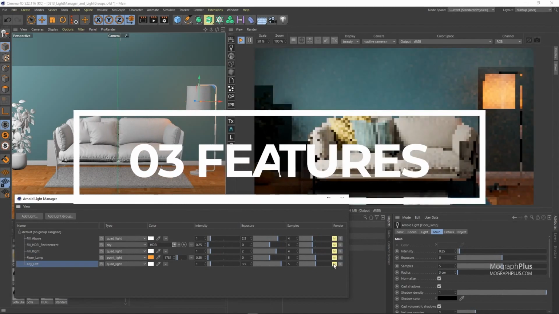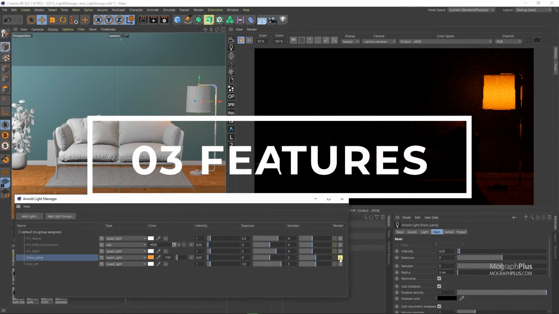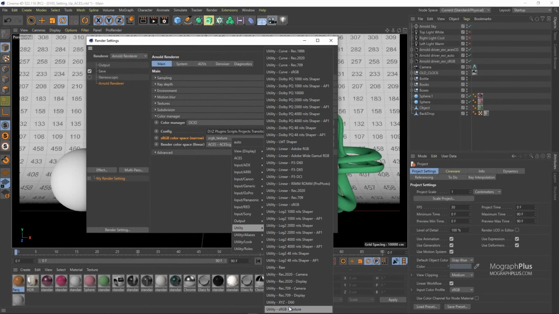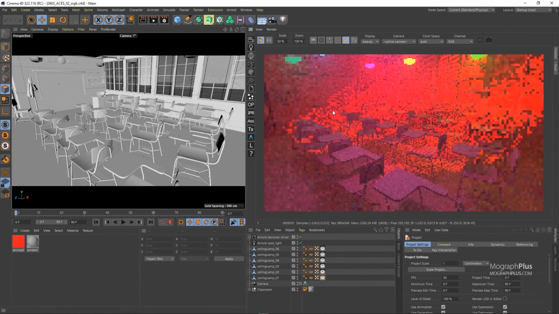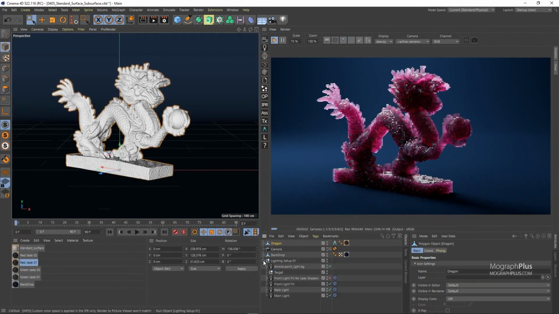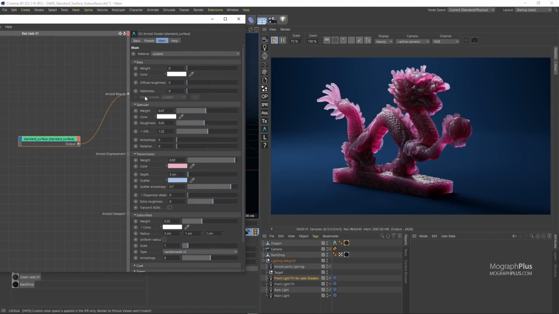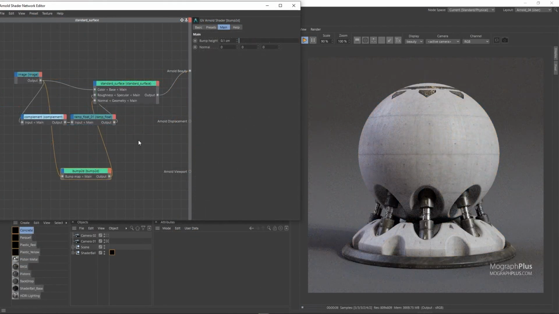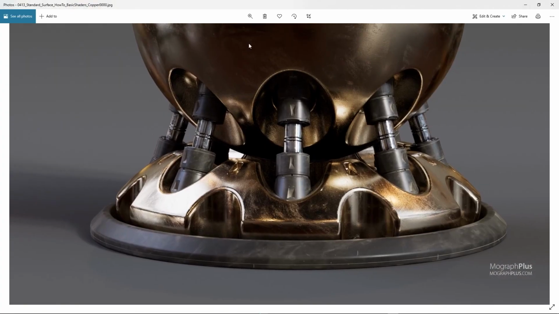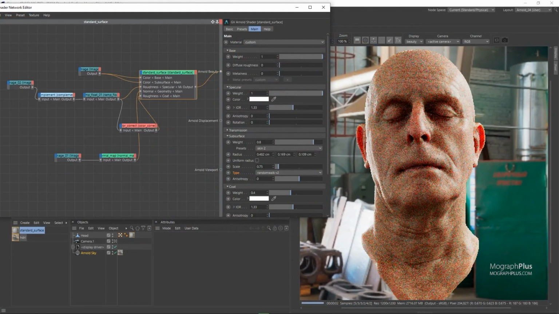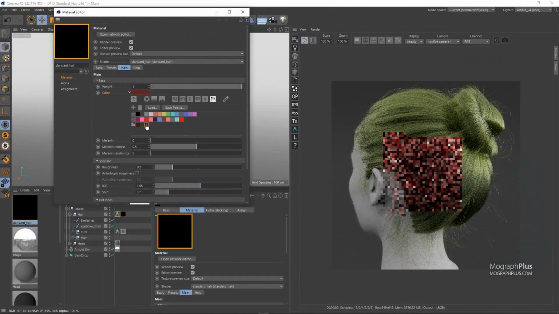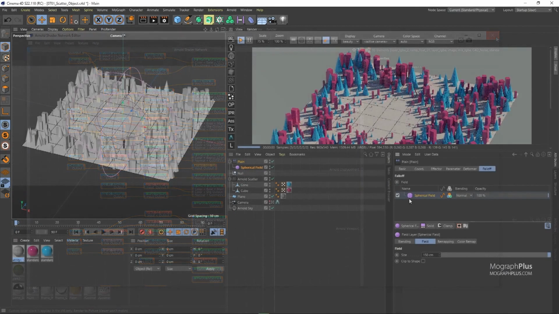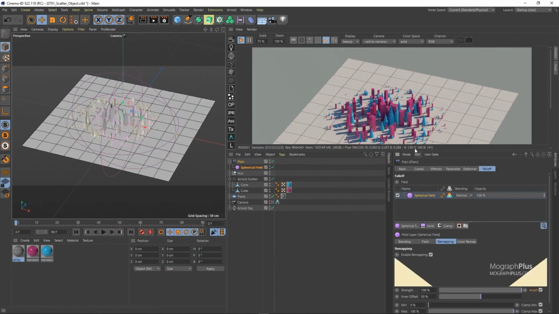3. It's feature-packed. Arnold for Cinema 4D is the most feature-packed render engine. GPU rendering, CPU rendering, full support for OCIO and specifically modern ACES color-managed pipelines, the most powerful and comprehensive list of shaders and utilities and nodes for development of realistic materials. It supports Open Shading Language, USD or Universal Scene Description format, a must-have for any modern pipeline, and the list goes on. You name it, Arnold has it. You really get everything you need for a hassle-free, extremely customizable, yet accessible and robust rendering experience.